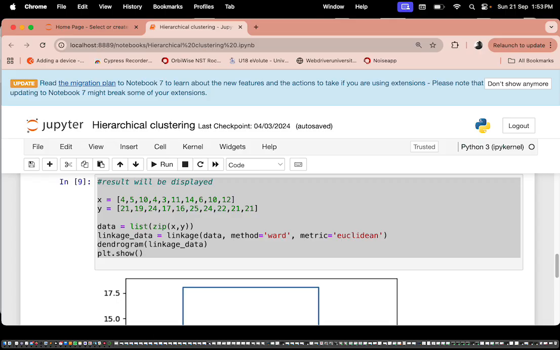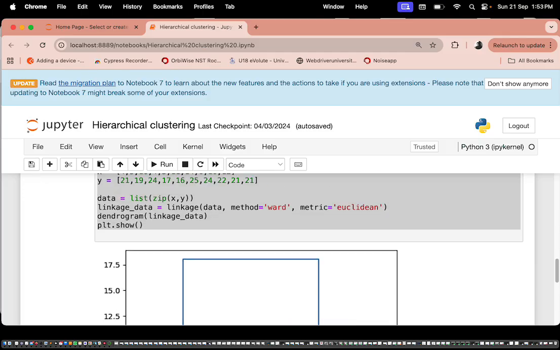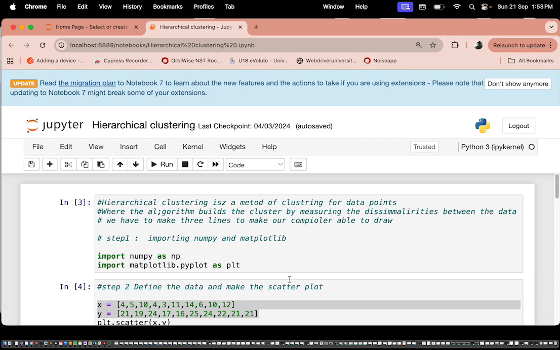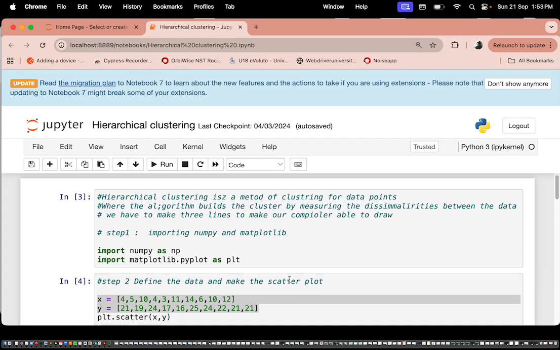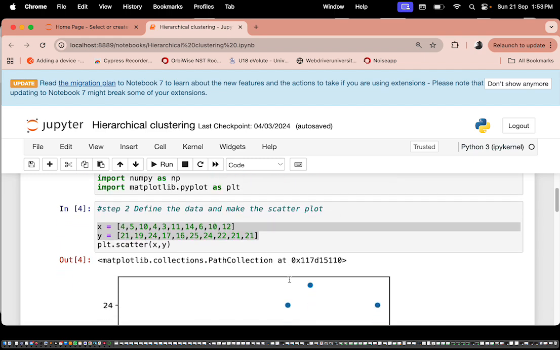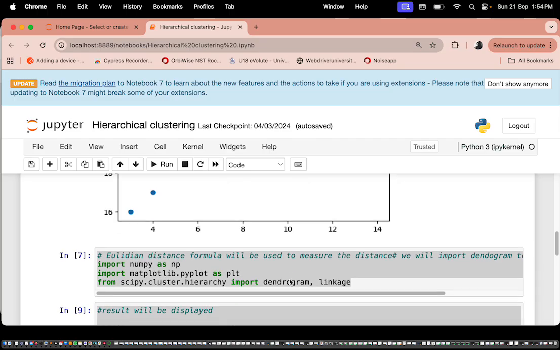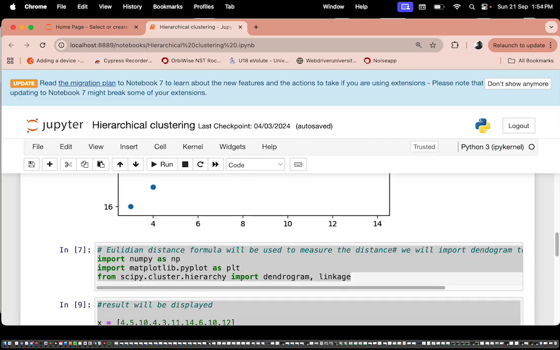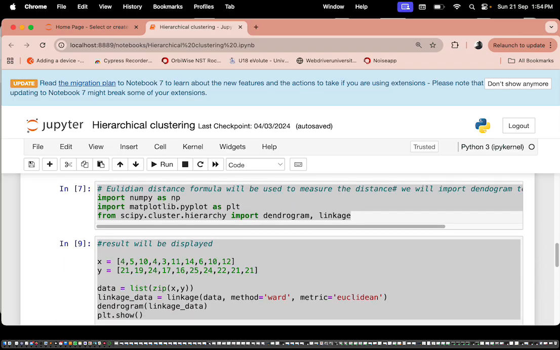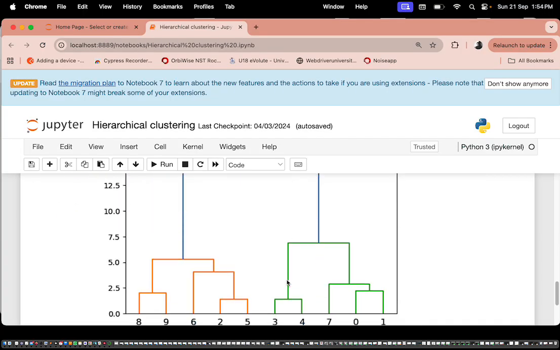Here three parameters we have passed in the inbuilt function linkage. So this is how we can do it. You can go through the first step, second step, third step, then fourth step Euclidean distance formula, then fifth step, and the last one, linkage, is from here.